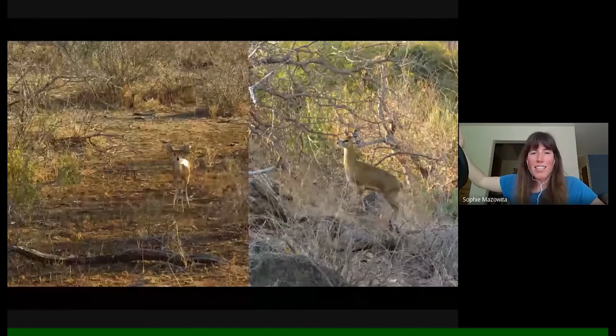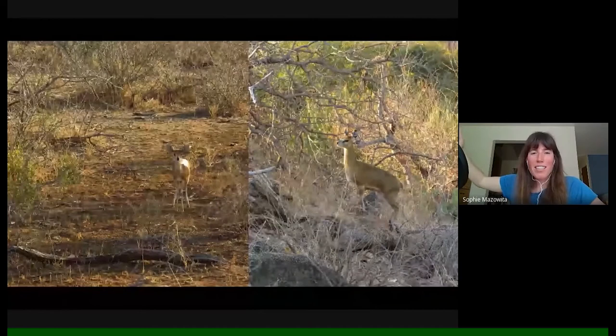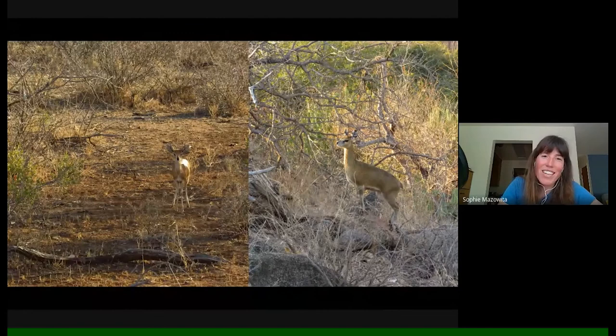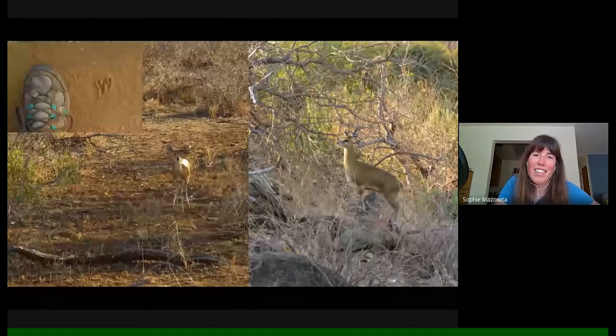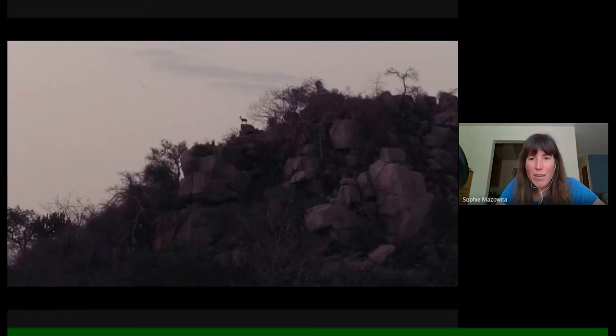We also had some really tiny antelope — we didn't encounter them much on land but would see their teeny tiny tracks. These are tracks of a sharpe's grysbok, but the antelope shown here are a steenbok on the left, this diminutive thing, and a klipspringer on the right. You may notice the klipspringer is standing on a rock — on other occasions we'd notice them silhouetted way off in the distance, tending toward those rockier habitats.